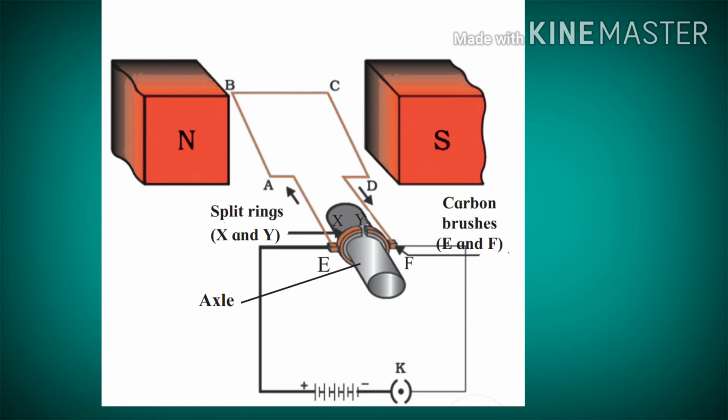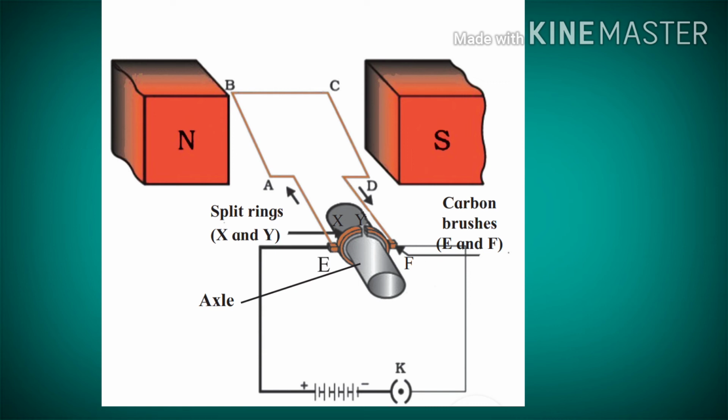Now I'll tell you the working of split rings. When the loop ABCD is rotating, due to the force acting on them, the axle and the half split rings X and Y are also rotating with them. And hence, now the current will flow in the direction of DCBA. That means first the current was flowing from A to B, now it will move from D to C and similarly from B to A. So you can understand, when the loop takes half a rotation, it interchanges, and the current is still flowing in the same direction, from down to up in clockwise direction.